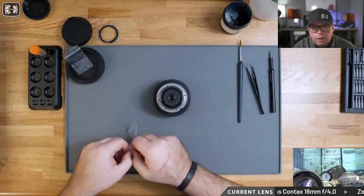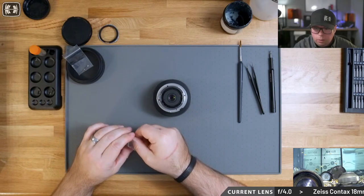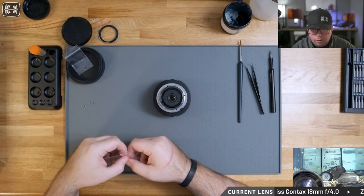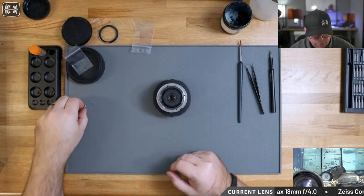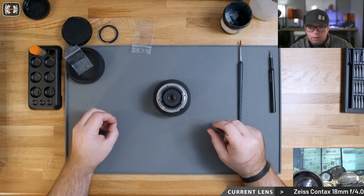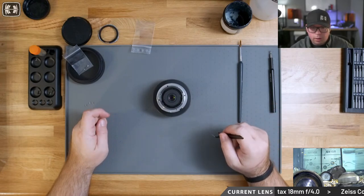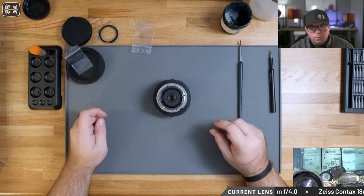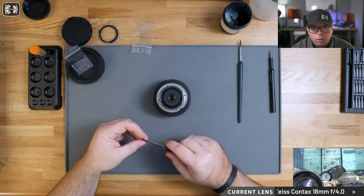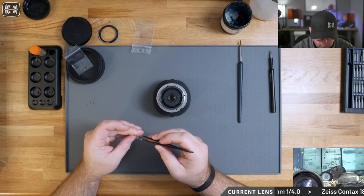Is the CZ 85 the same as the Classic? I think you're referring to like the ZF2 and the ZE. It's pretty much the same optical design, but different elements, different coatings. It's not gonna give you an identical result. In fact, just off of memory, I think the Classic 85 is actually not going to perform as well as the Contax 85. Is that why when a lens element in an old camera lens breaks, it's only possible to replace it? Yes, exactly. You can't swap out random elements. It doesn't work.